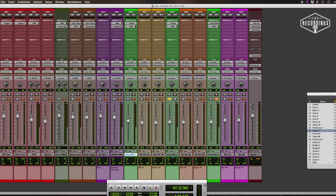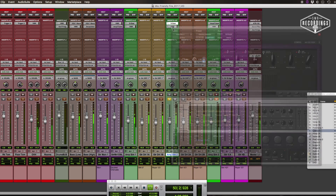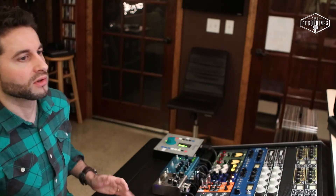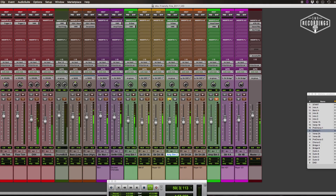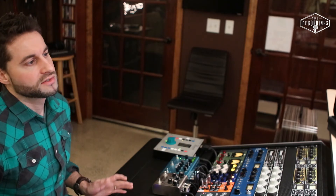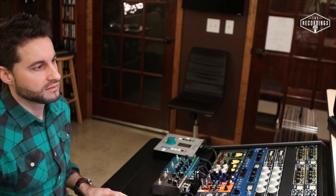So let me play you the next amp sim for the double. Again, I dialed in a little bit of a different tone here — I wasn't really trying to go for anything specific, just needed to track my performance. So now here's the amps after re-amping — just a little bit more life, a little bit more girth to it. So there you hear the difference between the amp sims and the mic'd amps.